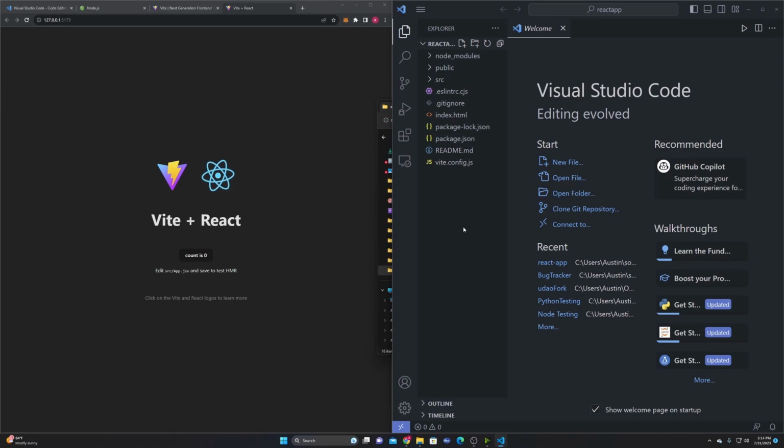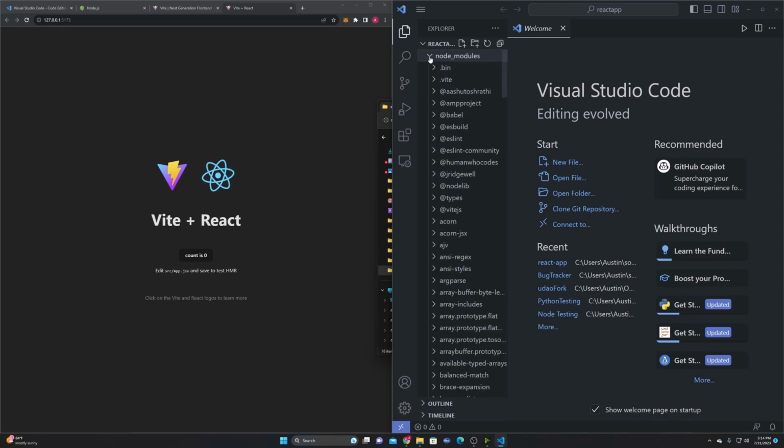Let me quickly go through each of these folders so I can explain what each one of them means. So if we look at this top folder here called Node Modules and open it, you'll see we get a huge folder filled with a bunch of other folders. So whenever we run npm install, it installs all the libraries and packages we need into this Node Modules folder, so it's going to have a lot of content in it. We don't need to worry too much about this folder for now though.